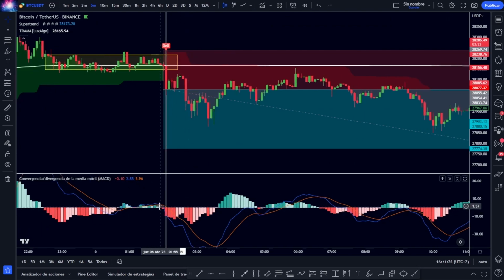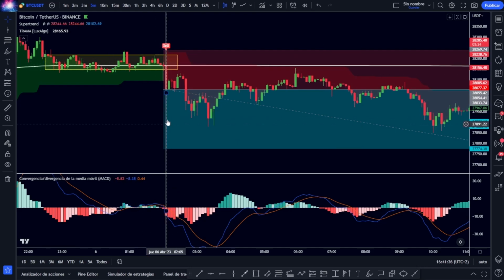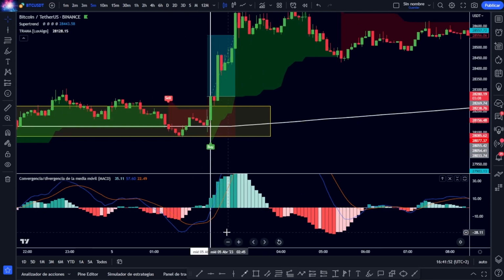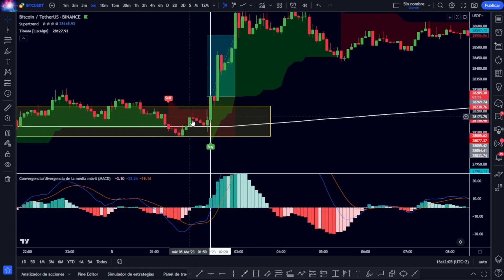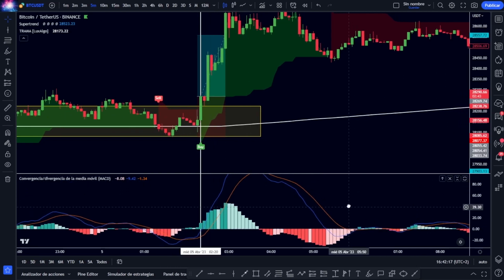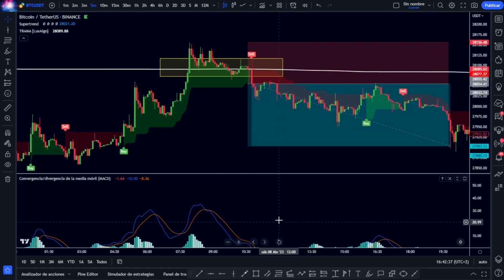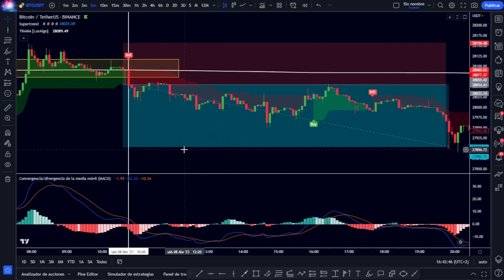Here, for example, we come from already having that bearish break just a few minutes before, and the price already begins to fall. In this case here, exactly the same, but on the contrary, we have our entry candle, and what happened? That the MACD is below the zero zone, and in addition there has also been a little before that crossing, in this case bullish, which will give us a little more chance that the trend and strength are accompanying us. I tell you that this does not have to happen 100% of the time, but it does happen a large percentage of the time.